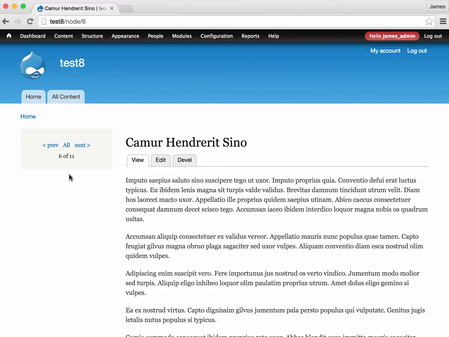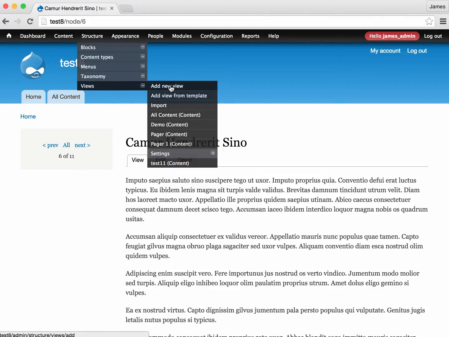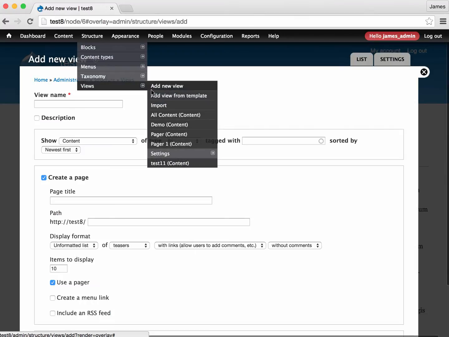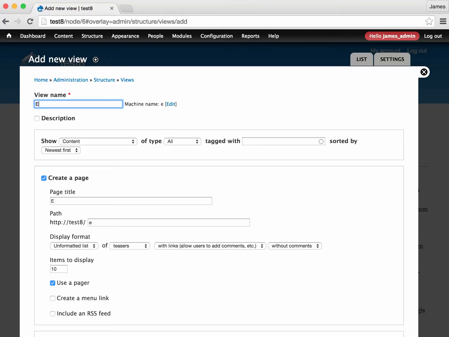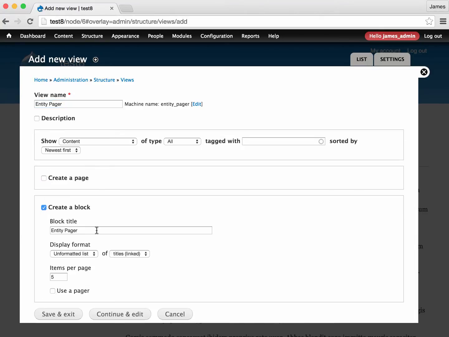So now I'll take you through creating an entity pager, and then once we've created a simple one, we'll then talk through the details of the more complex ones that you can actually create. So first of all, you need to create a new view, and we'll call it anything you like. In this case, we're going to call it Entity Pager. And we're going to add it to the page as a block here. Display format type, Entity Pager.